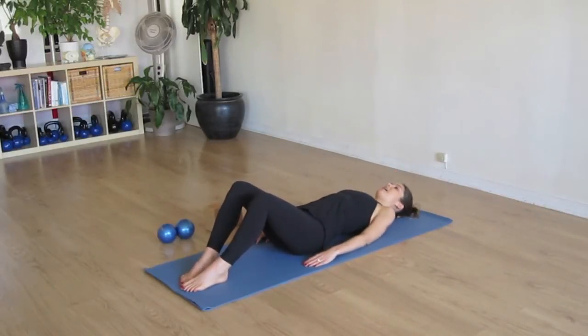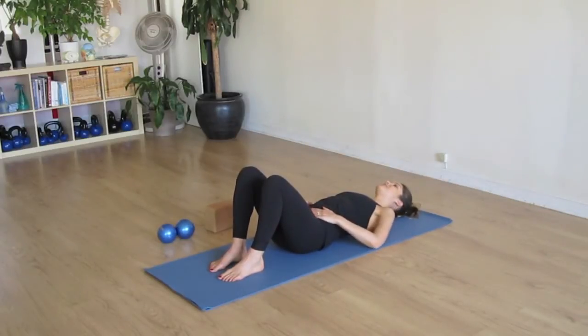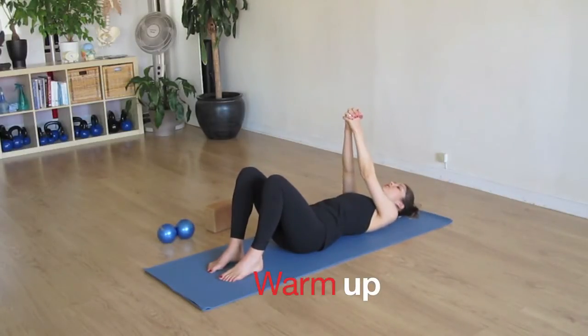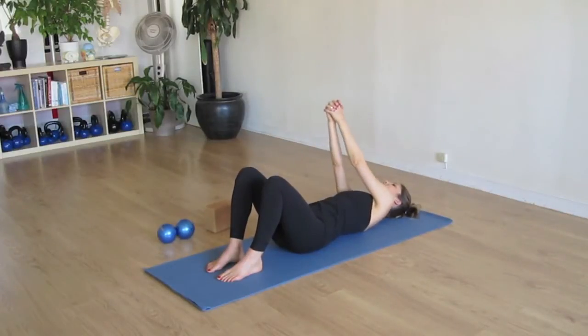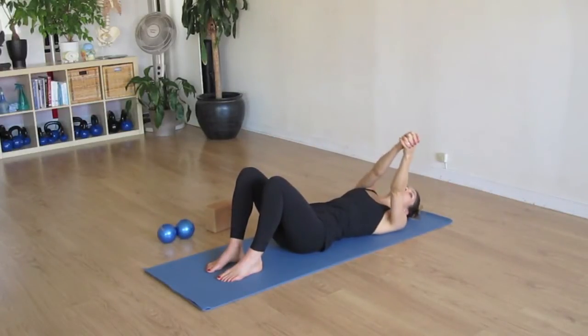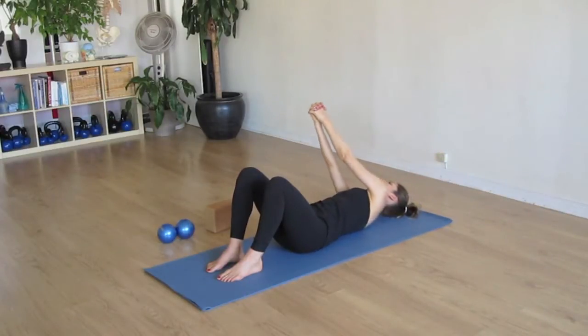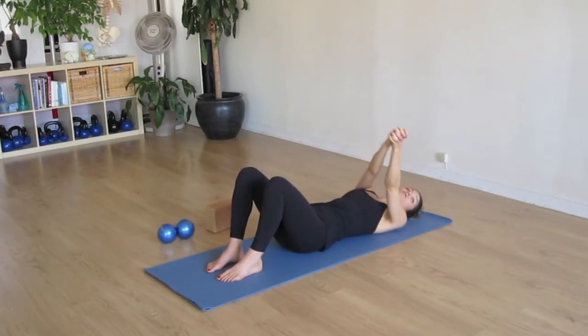I'll have you lie down on your mat to begin. We're just going to rest our hands by our side and feel the weight evenly through our hips. Lift your arms up just above overhead, and we're going to start with some gentle rotation here. Bring the arms over to the right, keeping them straight through the elbows. Inhale and exhale as you move, rolling from one shoulder to the other. We'll just get the rotation through our thoracic mid spine here, which will help us to breathe more freely.